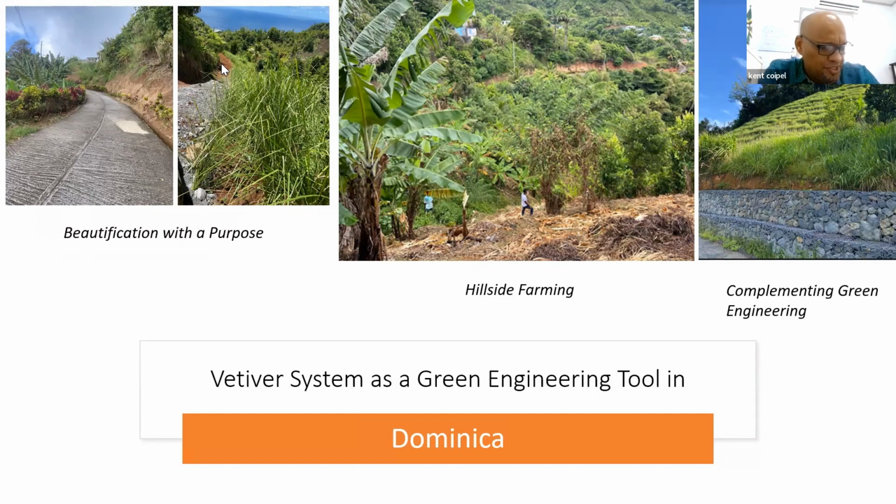But what was important is that we taught the farmers the use of the vetiver not only in stabilization, but also in the livelihood aspects, in terms of the green business, using the grass not only for its roots, but also for the leaves, where the leaves can be used as a mulch, as well as in the whole craft industry. So we promote the green business around the vetiver. That is something that we saw as a positive coming out of the discussion with some of the farmers. We have trained quite a few of the farmers, especially the women, in the craft, as well as the other uses of vetiver.